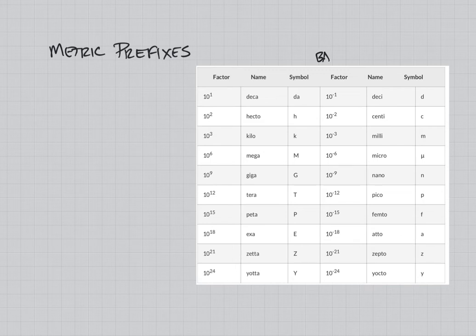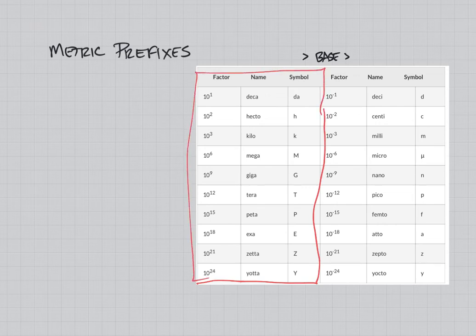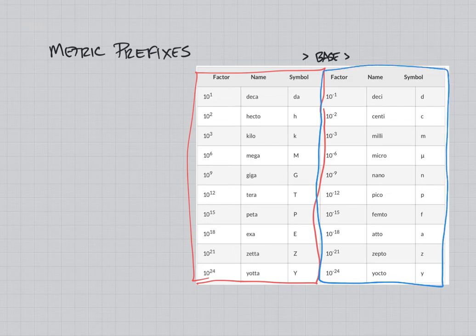So in terms of those base units, whether they are the actual base units or the derived ones, if our values are significantly larger than our base, we're going to use these metric prefixes here, which are going to indicate values either 10 times or 100 or 1,000 times greater than my base. If they are smaller, we're going to use the metric prefixes that we find over here, which are going to indicate 1/10, 100th, 1,000th, right?